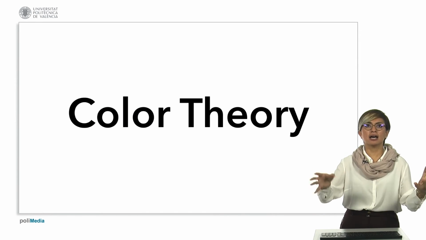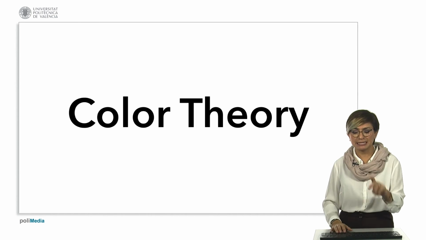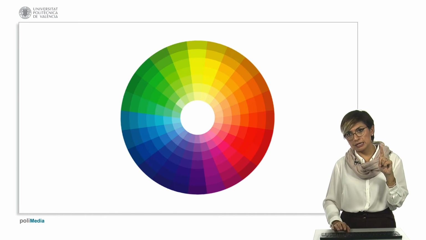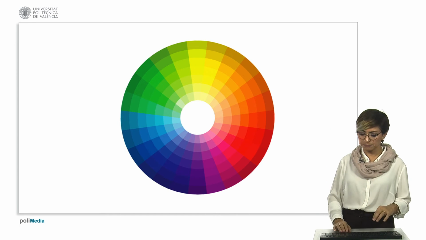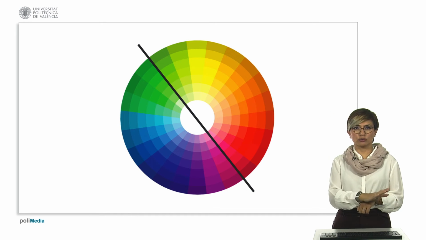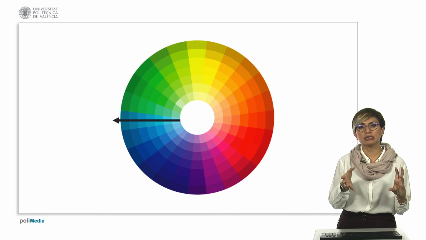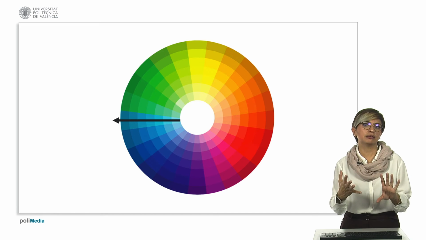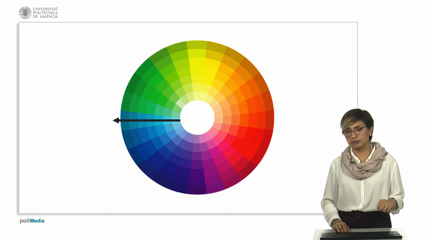There is an entire field of study about color theory, but here we are going to see just some tips. Firstly, this is the color wheel. I'm introducing you to the color wheel. Probably you know it. You know that there are some hot colors and cold colors. And how can I use them or match them well? There are 3 basic ways to be sure that you're on the right track.